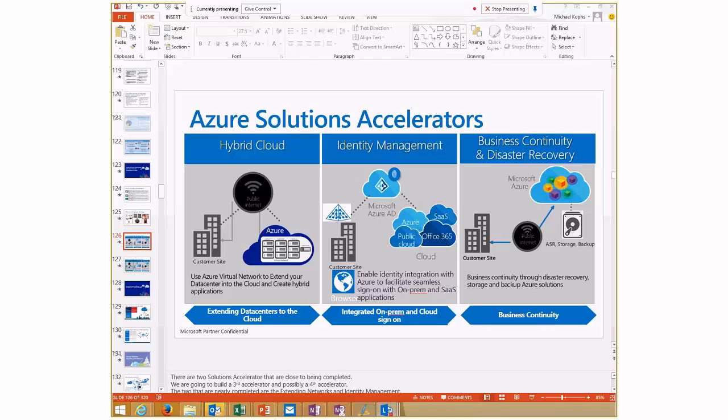So the second component of the hybrid cloud solution accelerator is automation, and I think this is pretty cool, and I've gotten a lot of good feedback on it. So you did everything I just talked about. You set up the hybrid cloud, the VPN, the virtual network, maybe even a domain controller up there. How do we repeat this with our customers? Okay, how do we really drive down the cost of sale, cost of implementation, by making this a repeatable, easy, scriptable process? And the second part of the Solution Accelerator covers Azure automation. So we've automated the process of setting this up.